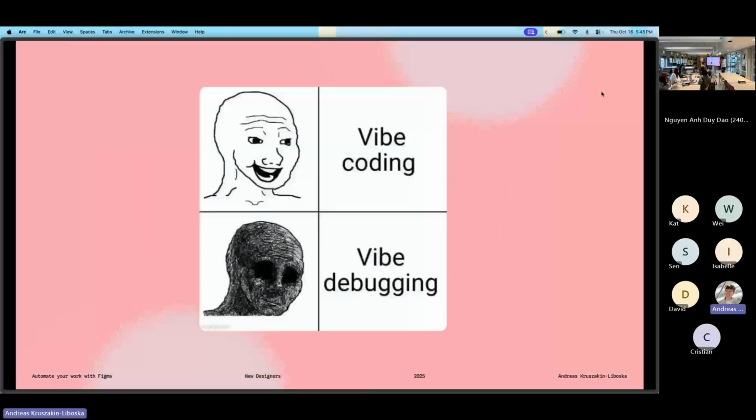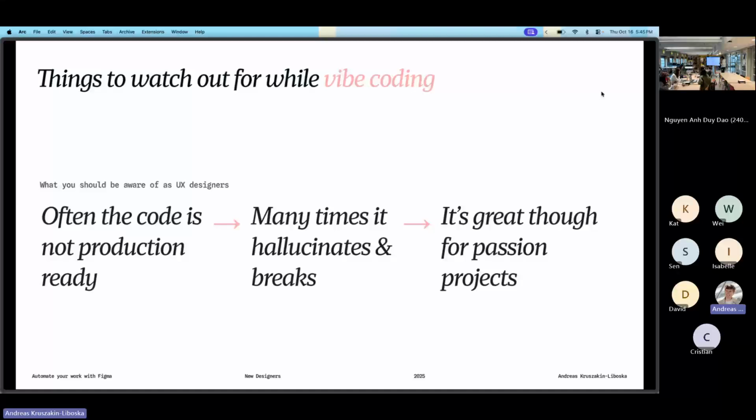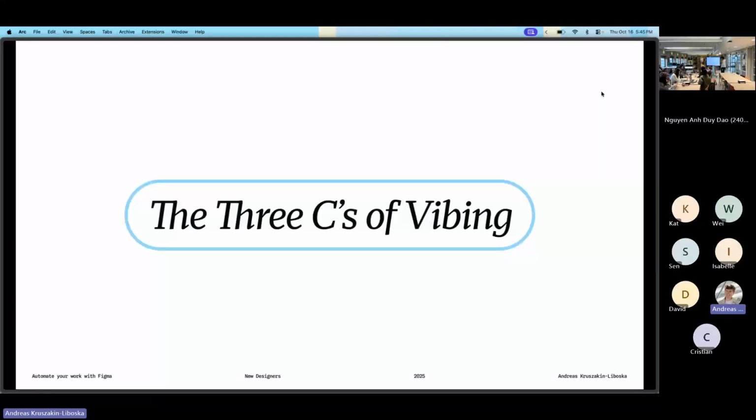But there are some bugs, of course. There are some problems that can occur. So it's always important to check your code when you vibe code, and when you use MCPs, the same thing, because they can hallucinate, they can get lost in the weeds. So always stay cautious, stay focused, but it's really cool to work with.